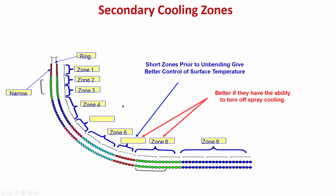What is important is you have different segments, that means the support rolls and the cooling arrangements are arranged in different zones. It is not a single zone, but different zones. That is helpful, because you can control the water in different zones depending on how much cooling you need. So, that is very important to remember.